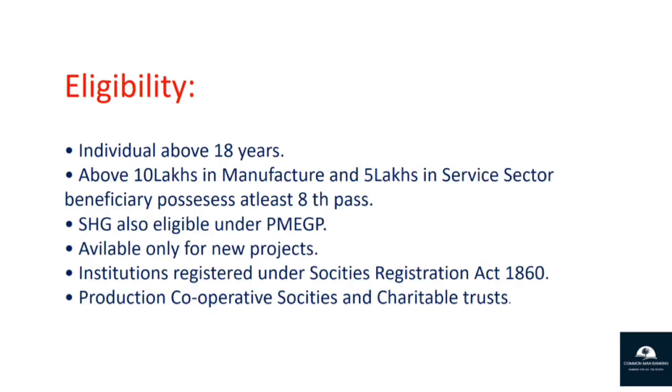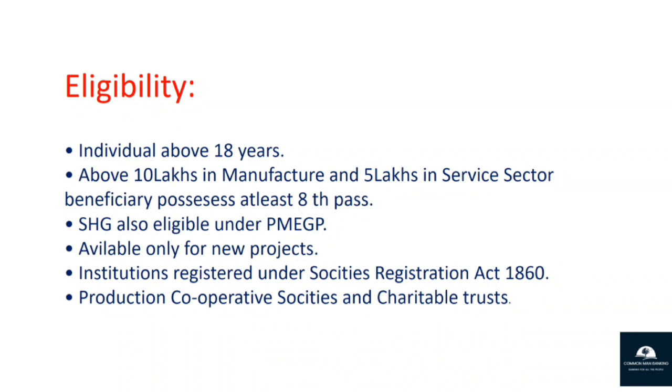Eligibility. The applicant's age should be more than 18 years. He should be a major, either girl or boy. The loan applications are for 10 lakhs and above for the manufacturing sector, and 5 lakhs and above for the service sector. The beneficiary should at least have qualified 8th standard. The SHG, that is self-help groups, is also eligible under the PMEGP program.